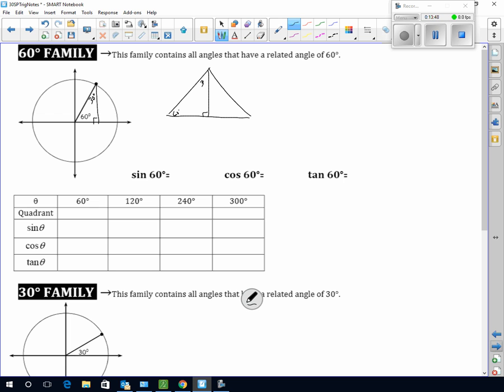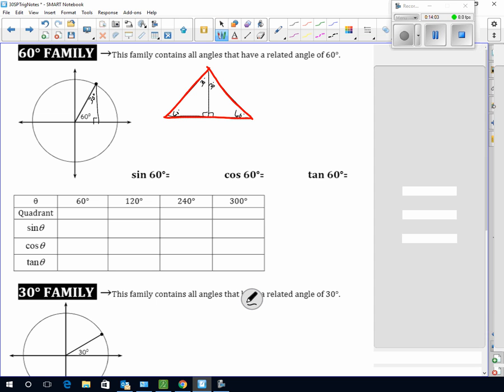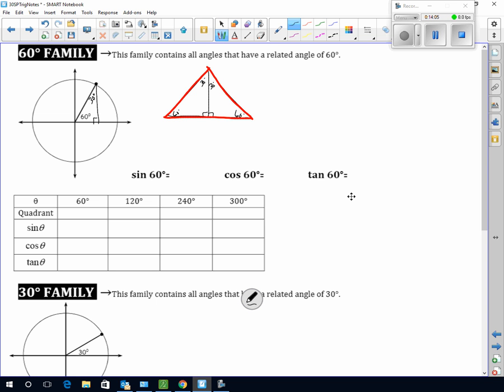And if I outline this in red, what do you know about that big triangle there? It's an equilateral triangle. Very good. And what do you know about equilateral triangles? All three sides are the same. Can anybody tell me one of the sides we know? Yeah, we know that this is 1 right here, which is that side there. It happens to be that side, which means this side is 1 as well.